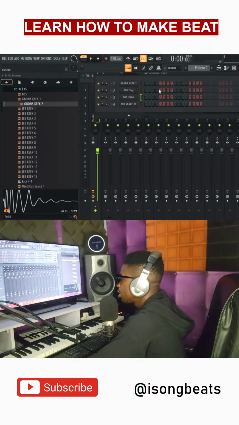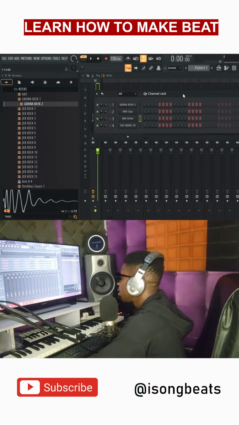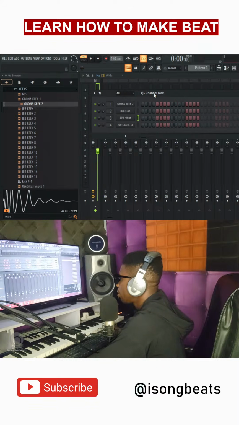This is FL Studio, and I will start with the introduction for those of you who don't really know. This is called the Channel Rack. I would say this is the drawing board of everything. This is where you lay your patterns and your melodies.